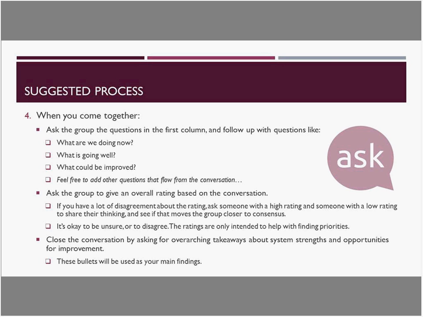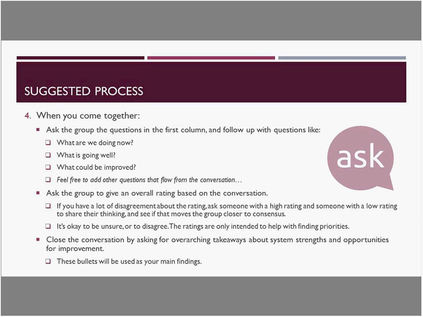As you come together, we suggest that you ask the group the questions that are in that first column of the Excel file, of each tab of the Excel file, and ask some follow-up questions. What are we doing now? What's going well? What can be improved? Or additional probes that come to your mind as you're hearing the conversation unfold, or you need to prompt some additional conversation or additional thinking. Of course, add questions as you see fit.